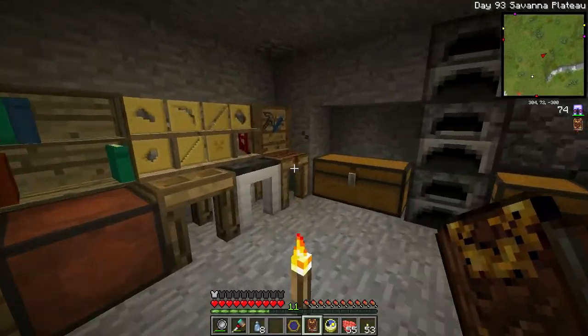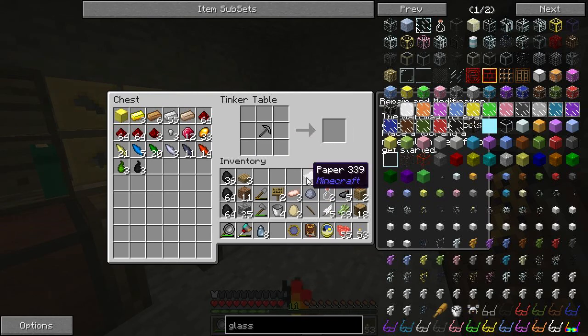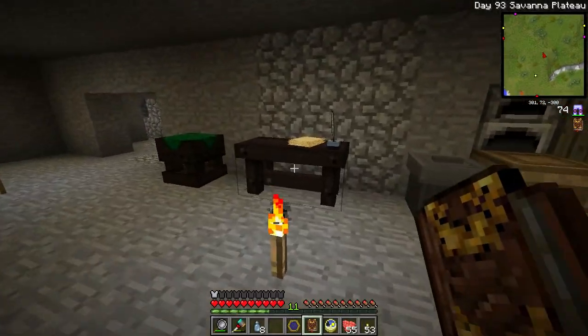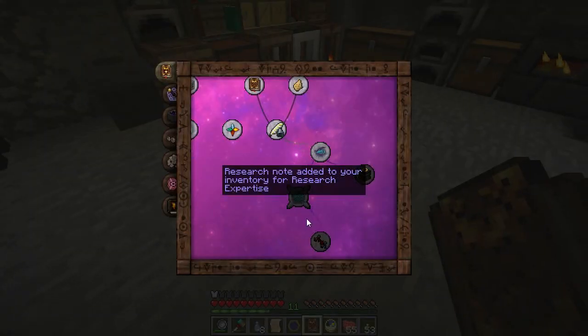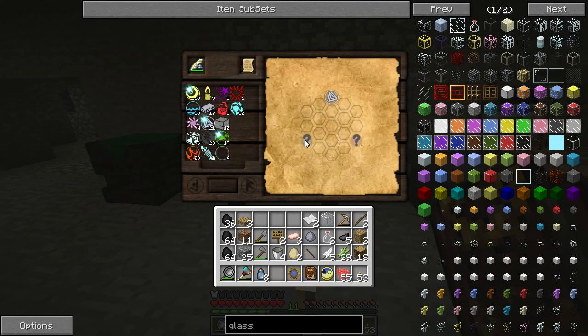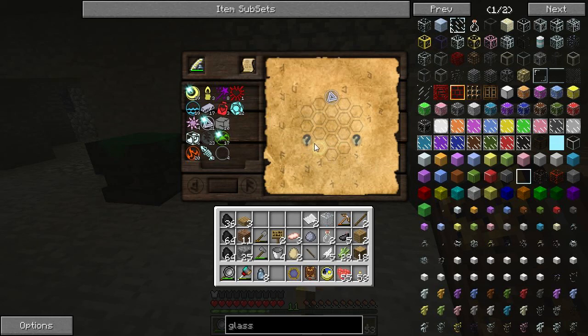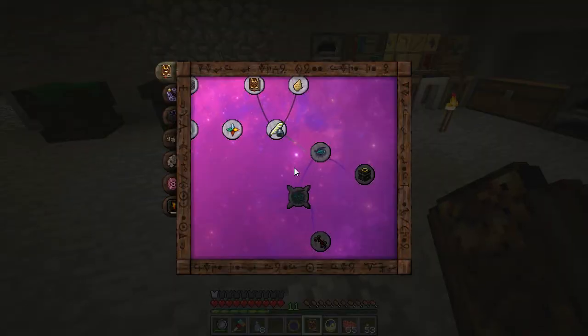Of course, we can make paper real easy because I got some sugar canes on me, and you just click it. Oh, get the scribing tools in my inventory. And it will give you a research note. And you just put scribing tools back in, research notes in here. We know one of the 3 aspects that are required for this research, but we're missing 2 of them. So we can't actually quite do that one yet.